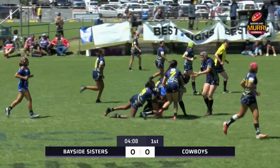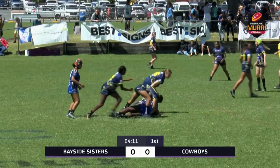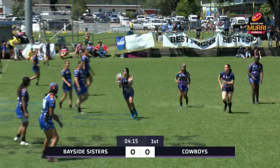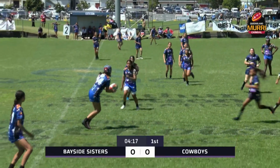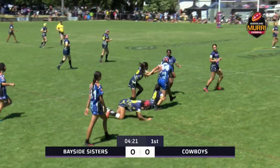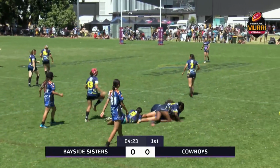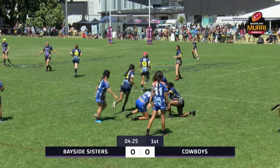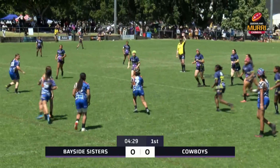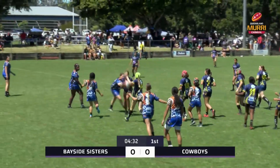Big forwards, we were told too, that Annie Dow, that number 12 there, she's one to watch out for. Yeah, I've noticed her in a few of her previous games. Always on the front foot and always finding her front for quick play the balls. And this player too, number 14, she's been razzle-dazzle in a couple of games, Doyle. They do have great insight, some of these players, to make it go left and right, and they're aware of all the play that's going on.